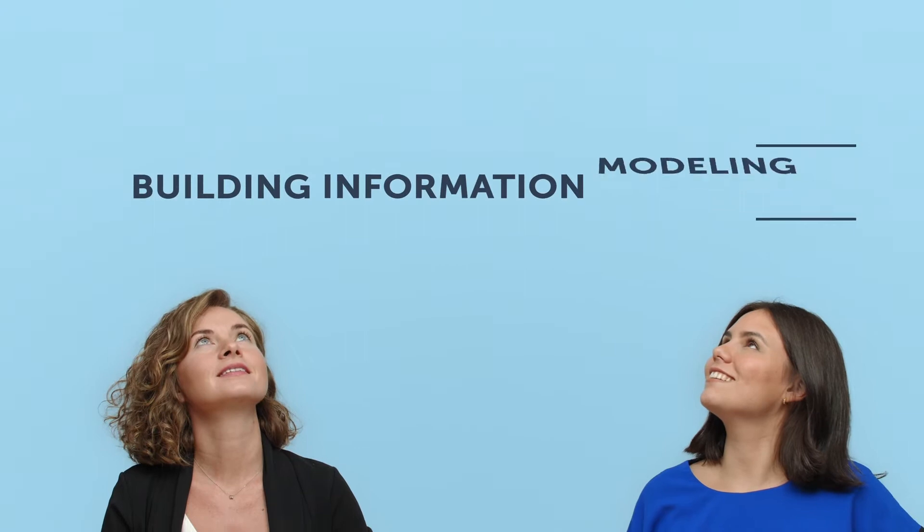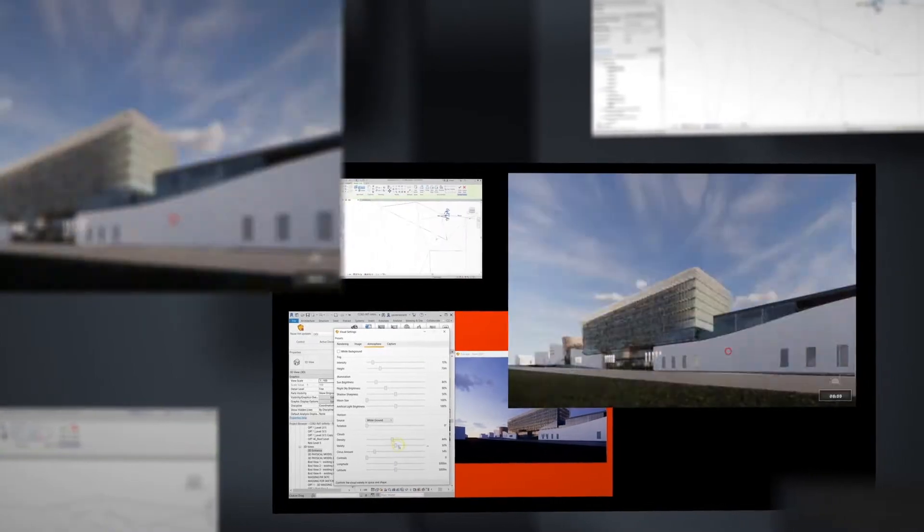We are architects specialized in BIM, which stands for Building Information Modeling. We are managing and developing large-scale mixed-use projects entirely in Revit, and we've collaborated with other specialists in many countries, most notably for the firm Chapman Tether. I also currently work as a BIM Coordinator in Ricardo Bofill Taller de Arquitectura, while Natalia is working as a Lead Architect and BIM Manager at Intercon.